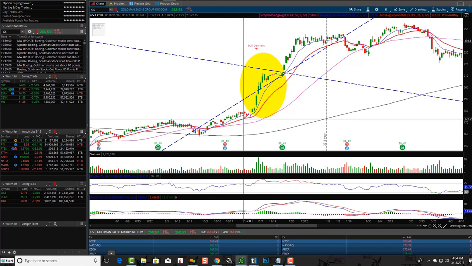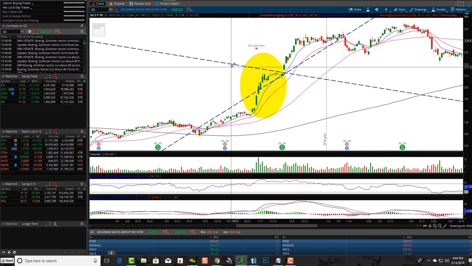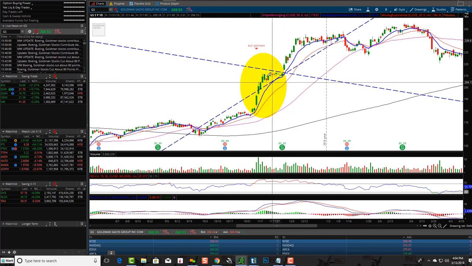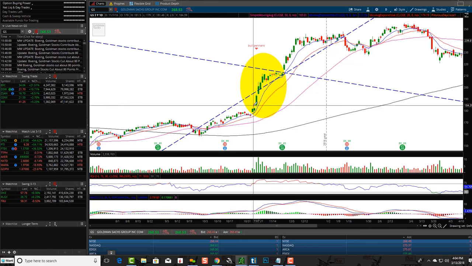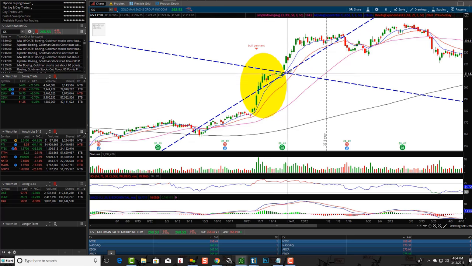So again, this could be several things. It could be a flat top. It could be a pennant. But see, that's the point I really want to show you guys. That's why I don't want to show just perfect examples all the time, because it could be several different things. So I just showed you several different things that this could be, like an ascending wedge, a pennant, a flag.